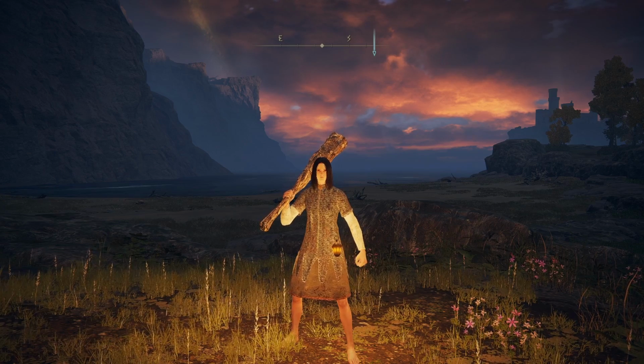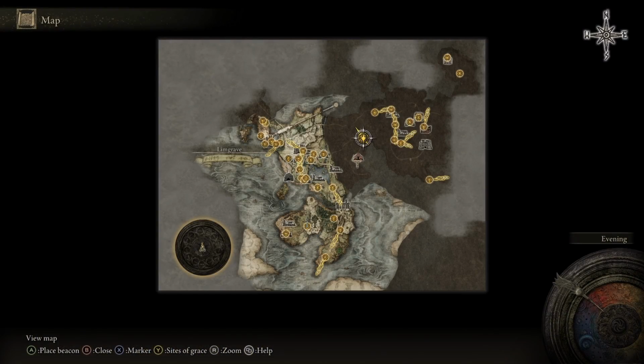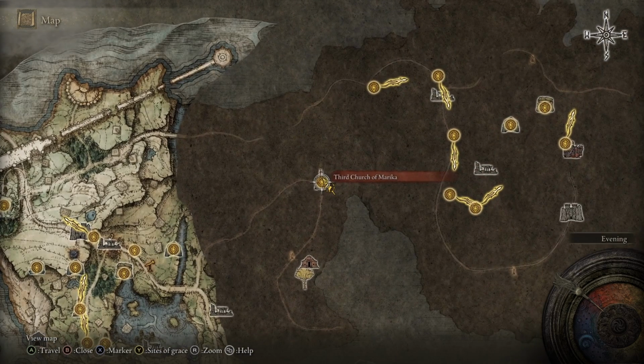So here's what's going to happen. First thing you need to know is how to get to the spot. That spot is going to be the Third Church of Marika. So the starting area is right here. You're just going to follow these roads, and eventually the road will lead you to the Third Church of Marika.